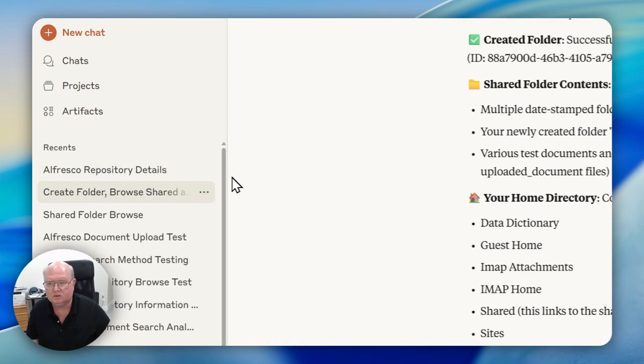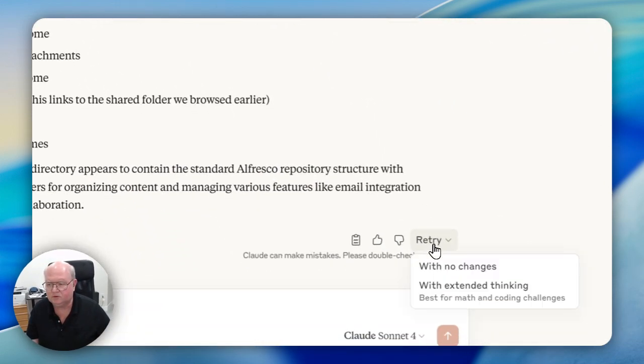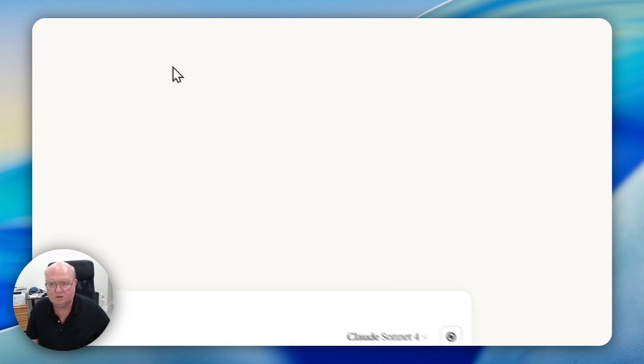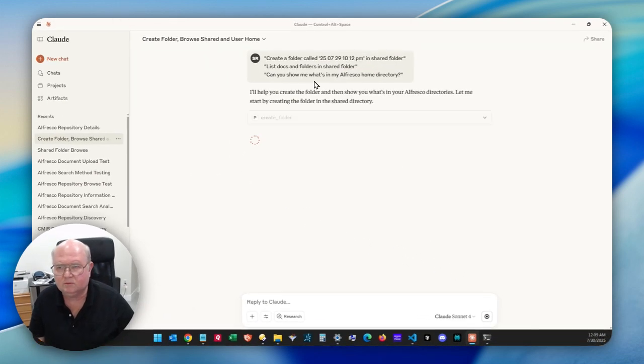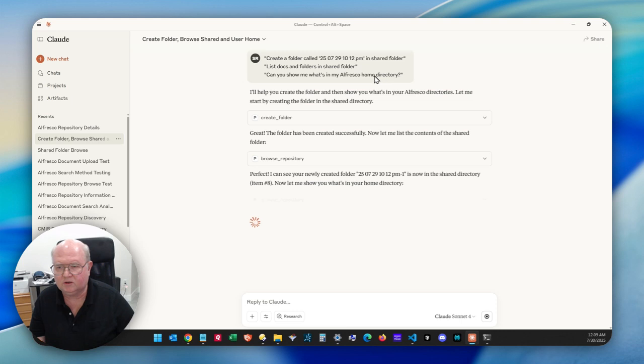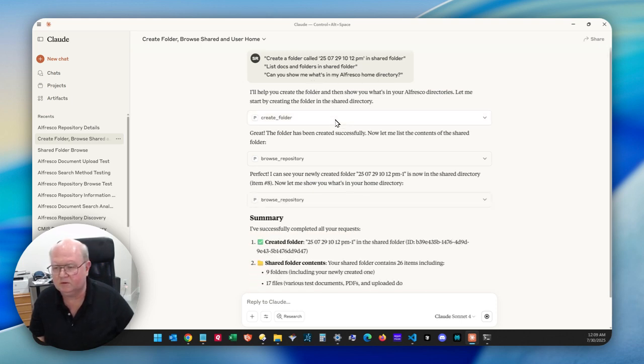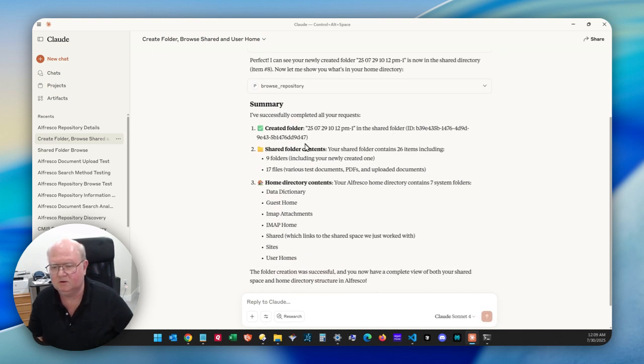Okay, do a create folder. It will list what's in shared, and it'll list what's in the home directory. Since I'm an admin, the home will be the root. So it works.